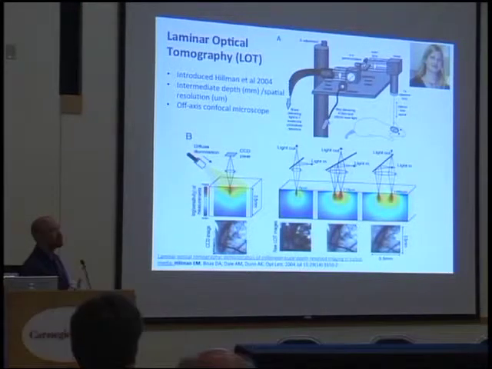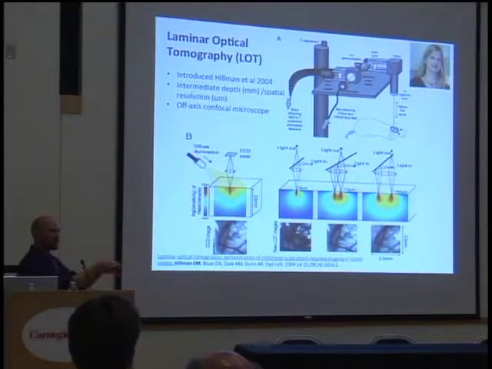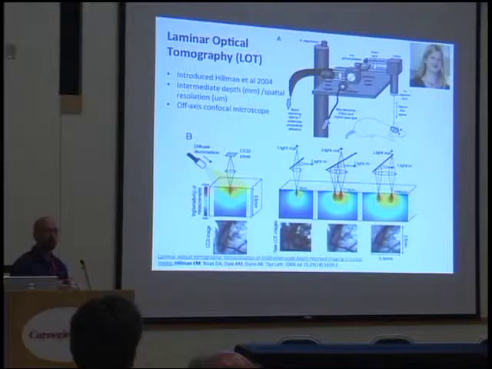But what Beth did was build a microscopy version of this, where she basically took a confocal microscope. A confocal microscope takes light and passes it through a pinhole that rejects all the scattering, so it gets the on-axis light. What Beth did was move that pinhole off-axis. By moving that pinhole off-axis, you're only collecting the scattered light. And so you can have multiple pinholes that create virtual source detector pairs.